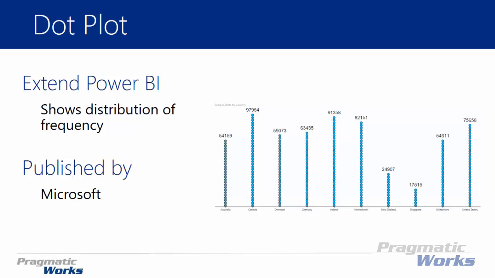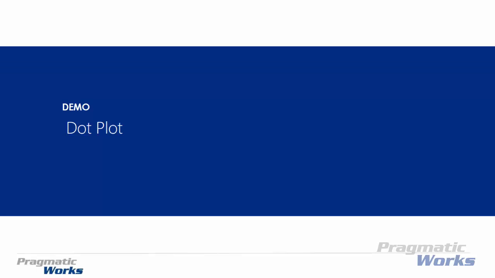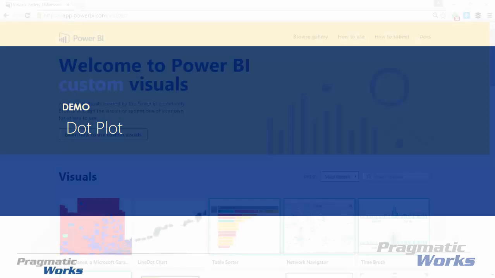So the dot plot is really used for showing a distribution of values. It's fairly simple. It looks kind of like a column chart, but made out of dots. And again, it's supposed to show you a representative sample of each of the distribution of your data that you have. So the sample that you see on the screenshot, obviously you're not looking at 54,000 dots, but it's a representative view of what that looks like compared to the other data that's on the screen as well. So this one's going to be developed by Microsoft. Let's go ahead and take a look at how to actually download, import, and use this one.